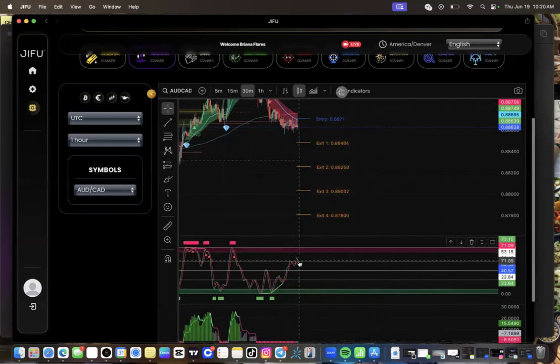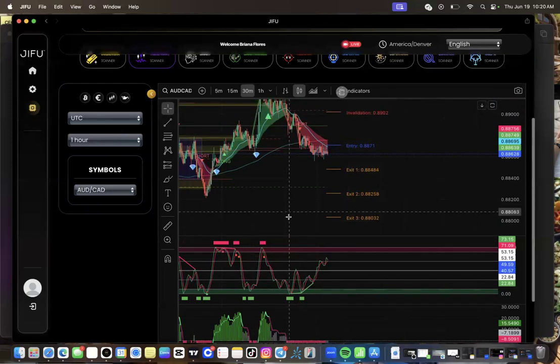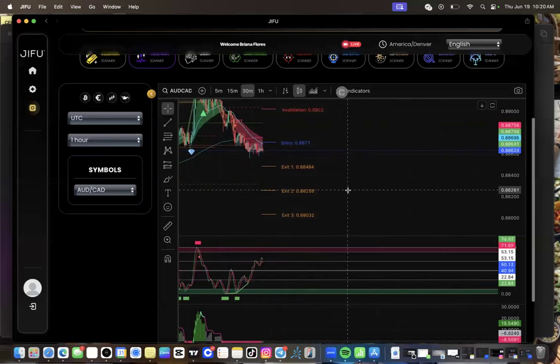If the green one comes down crossing the red, you can expect it to go down. So for example, you can see right here that little cross in the middle. And then if you go up, correlated up, boom, it went down. So once this crosses, it's better, but most likely it will go up a little bit more, and it would be a better entry for you as well to get in at entry here.